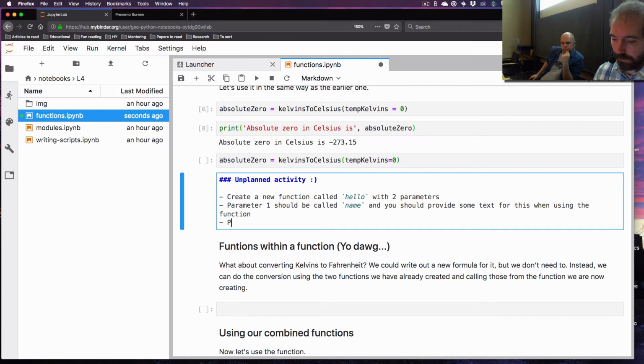And parameter 2 should be called, what did you say, age? Yeah. And you should provide a number value for this when using the function.